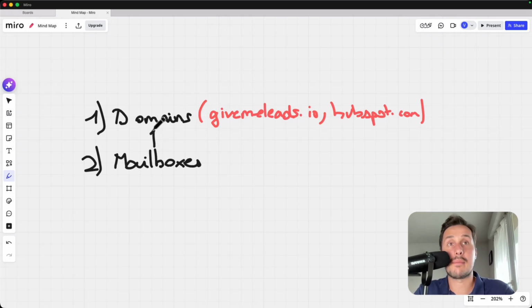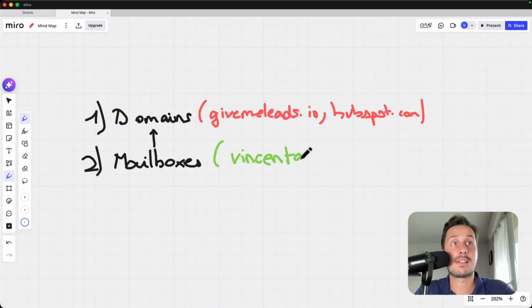And these mailboxes will be created from your domain. So for example, what you can do is to create a mailbox called Vincent at, and then you use your domain. So for example, in my case, givemeleads.io, like this.